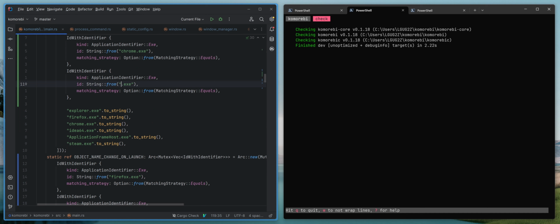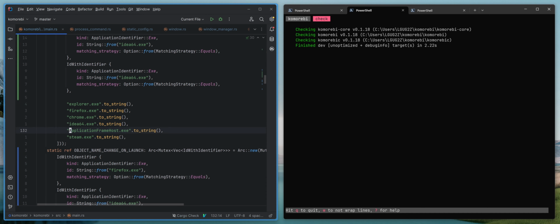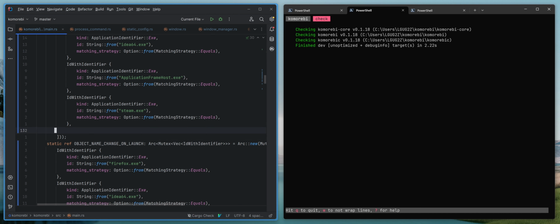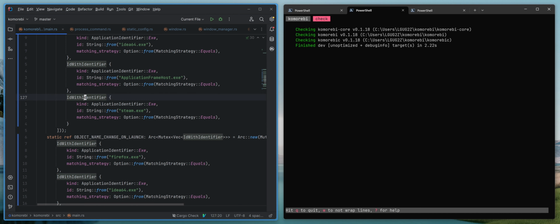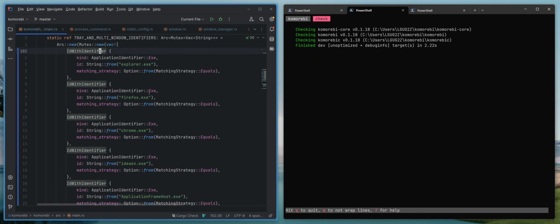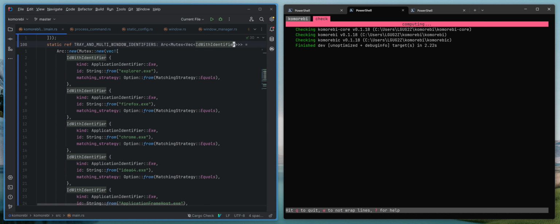We have Idea 64. We have whatever the hell this is. I don't even remember. But it's probably needed. And we have Steam. So 1, 2, 3, 4, 5, 6. Great. We should, of course, change this to ID with identifier.